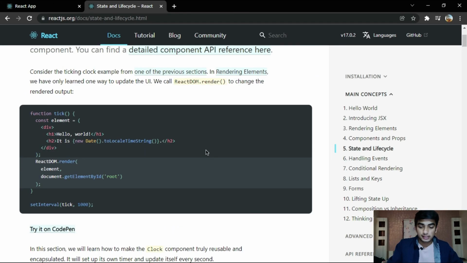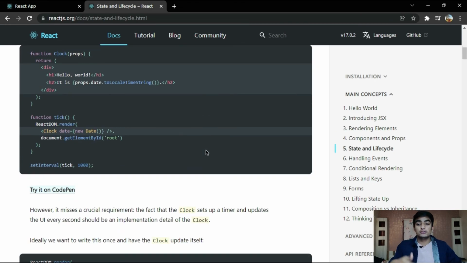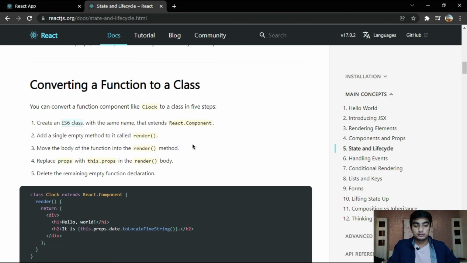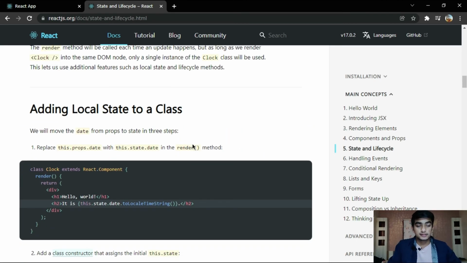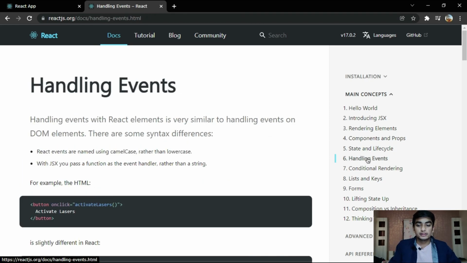You have to read these things, then you will understand every lifecycle, the state, the useEffect hook, everything. So I recommend you learn these things after watching any videos regarding components and props, handling events, anything. So I recommend you look at these docs after watching any type of project or any type of video.